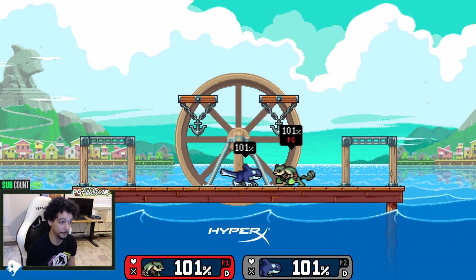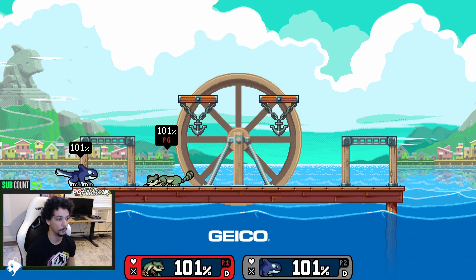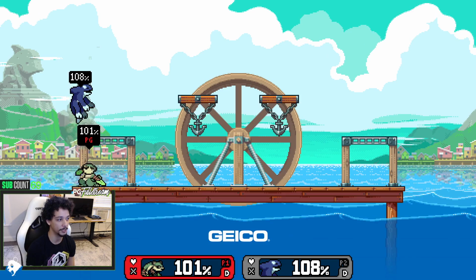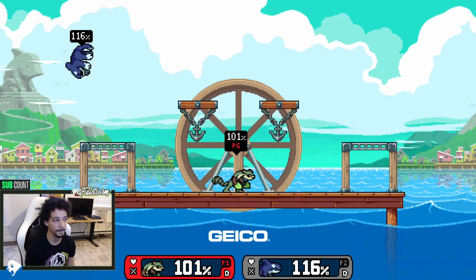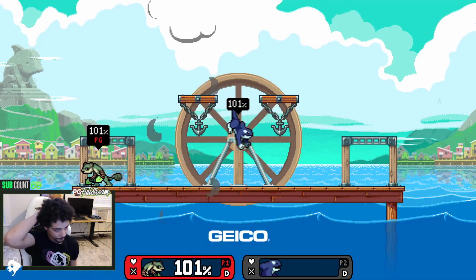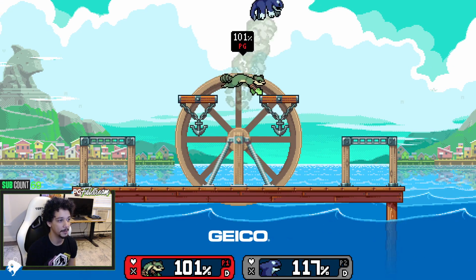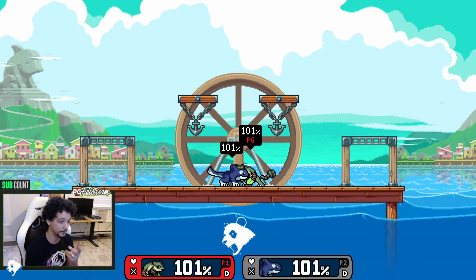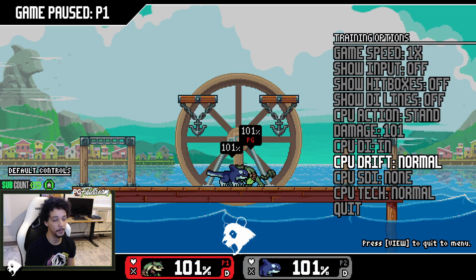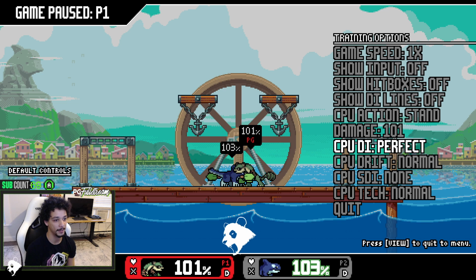What are the other kill confirms? Down tilt, oh, let's go back to DI in. If you're playing neutral and you catch them approaching you, down tilt up strong works, down tilt up B works. Sometimes you can just get down tilt up air, up double up air. I mean, that's really hard DI in, so that's not always going to work, but down tilt will also convert if they're tethered. So let's put them on perfect DI.